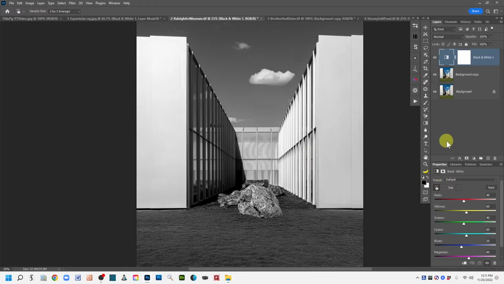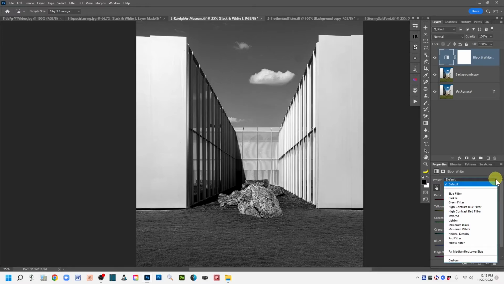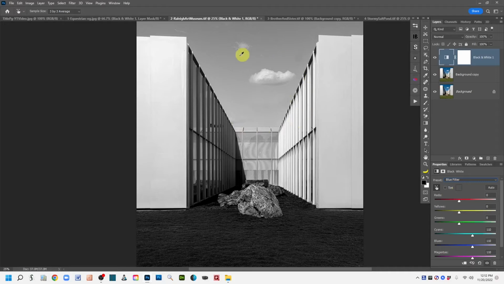Now, in this picture, let me look at the full color again. I see a lot of bright blues and greens, and I know from other times I've converted black and white photos that when I want to do interesting things to skies, a red filter or a blue filter seems to do kind of cool things for my image. So rather than going through all of these and taking that time, let's see what a blue filter does here. So you can see, look at that, it brightened the sky and made this grass very dark, which I think is kind of a cool look, honestly.